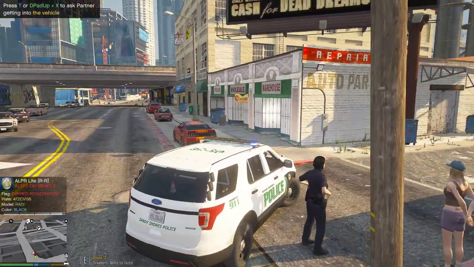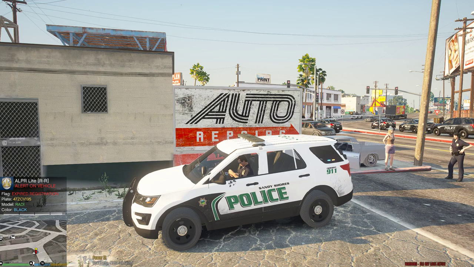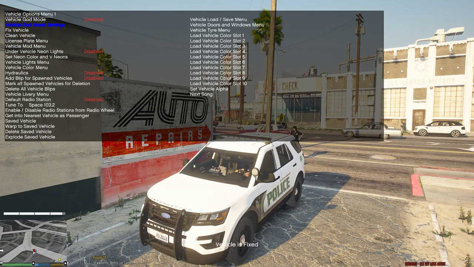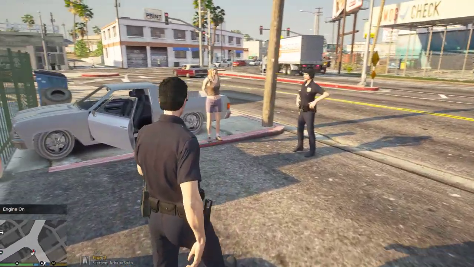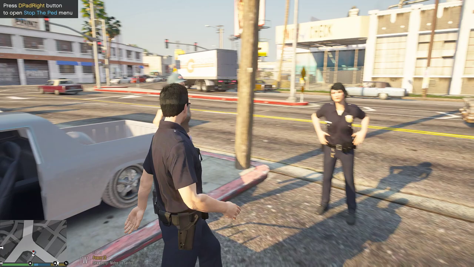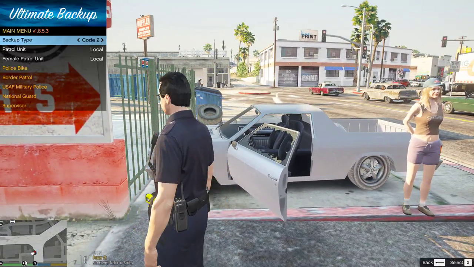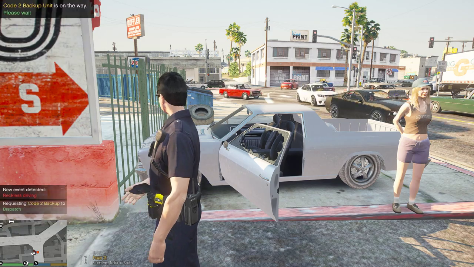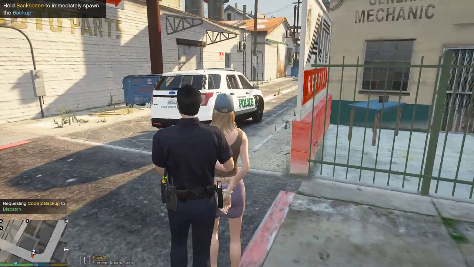Trying to move my car. Shit. We're going to go ahead and fix our vehicle. You stole the vehicle from Sandy Shores. We're gonna get a local unit down here. We're way out of our jurisdiction. Though we caught up to it. Oh, I'm really impressed. Oh, no. Did he call it like we did? Assistance required in Strawberry. Adam 4, copy.